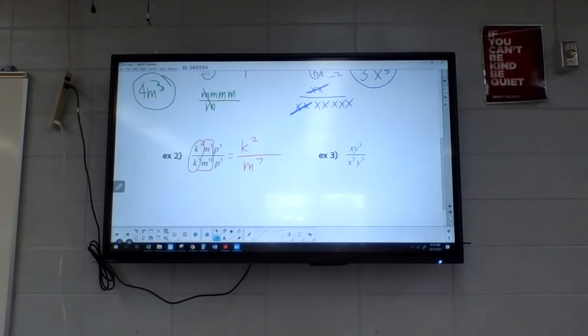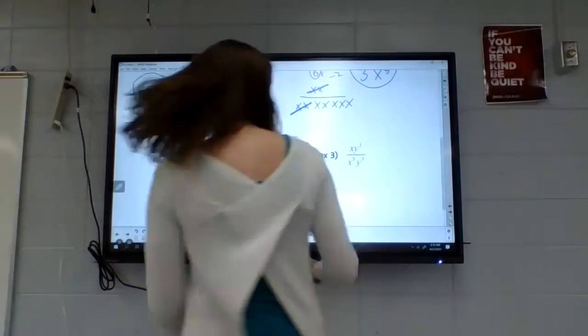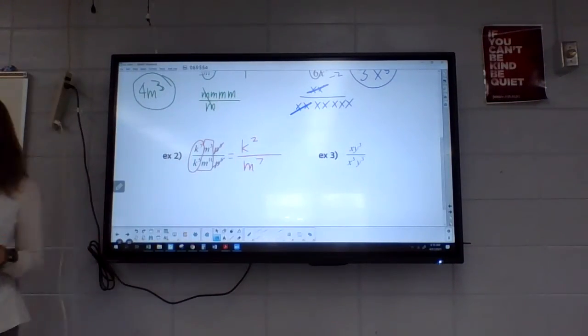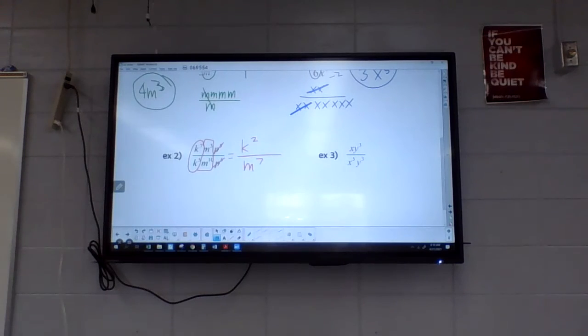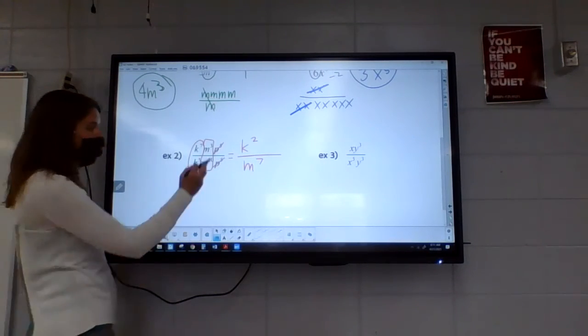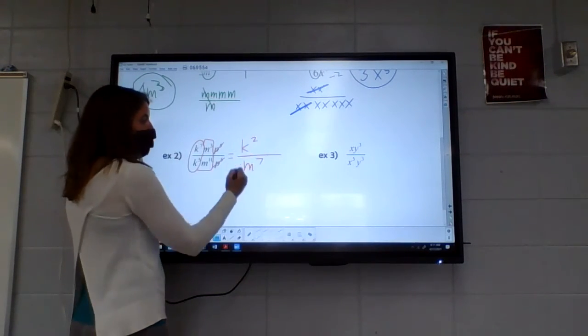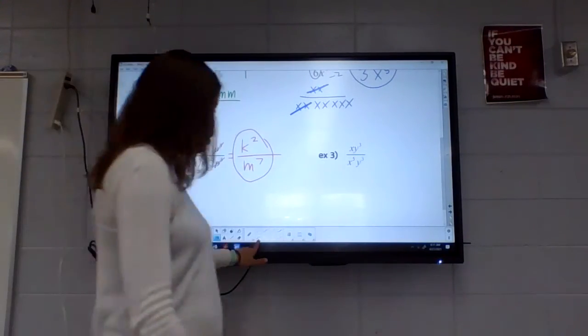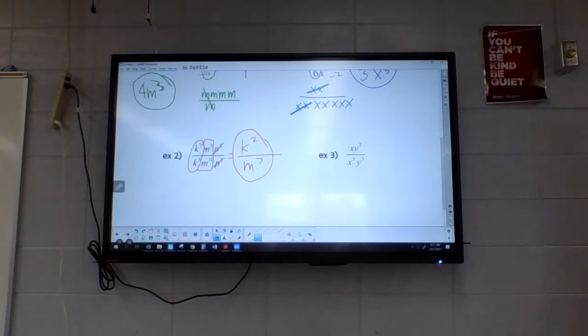Okay, here's the stumper. What happens to that p to the 5th? What's that? Go away. Kind of like the warm-up. They cancel each other. They're the same. All of them would cancel. We're going to talk tomorrow about what 5 minus 5 in that case really means. I know that's going to be 0, and it's kind of a precursor to what we're going to talk about tomorrow. So the p's are gone. They all cancel. So we're just left with this. All right, let's do one more, and then we'll do some practice.